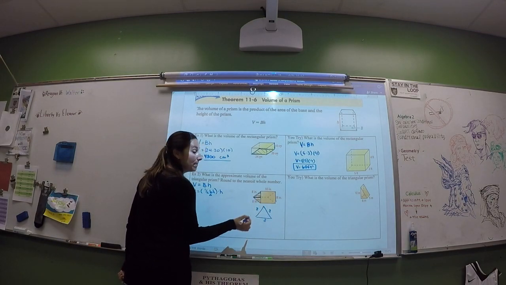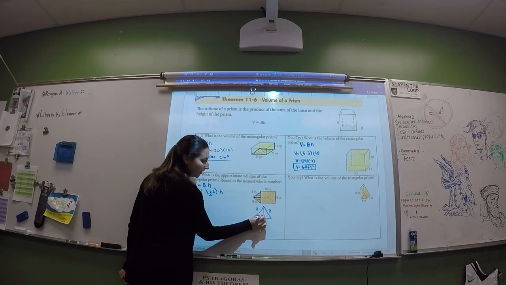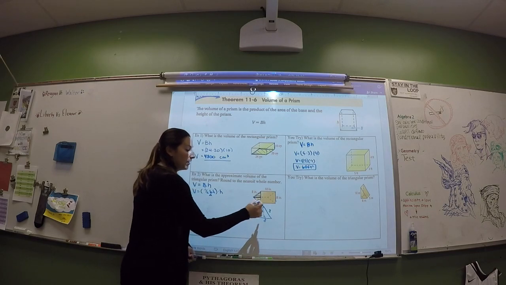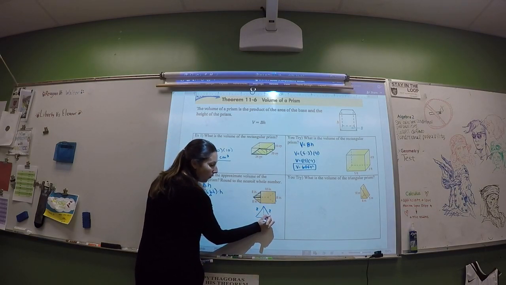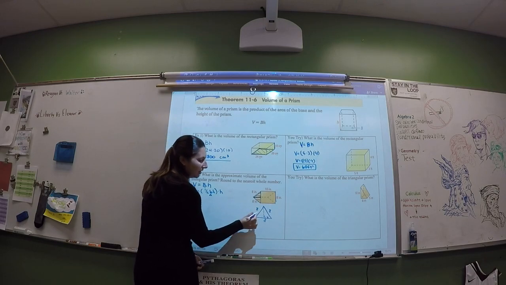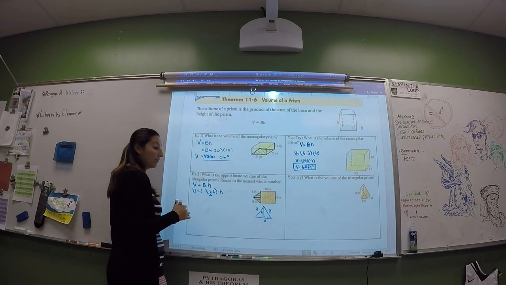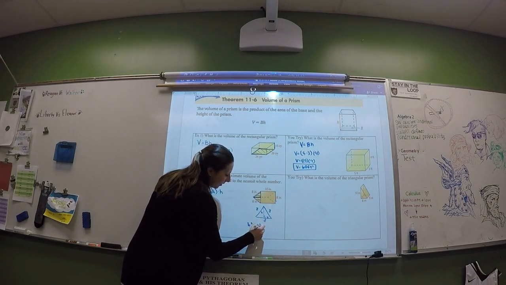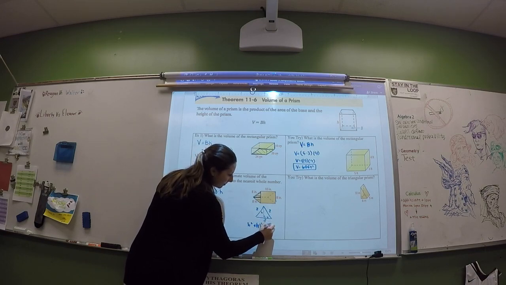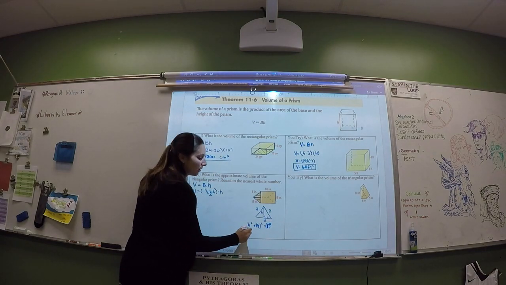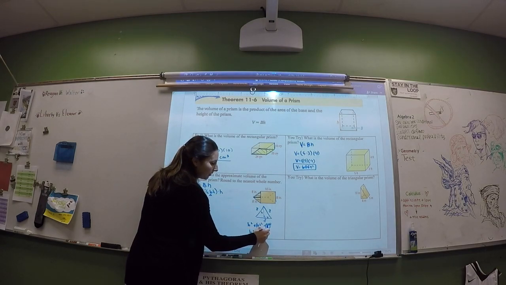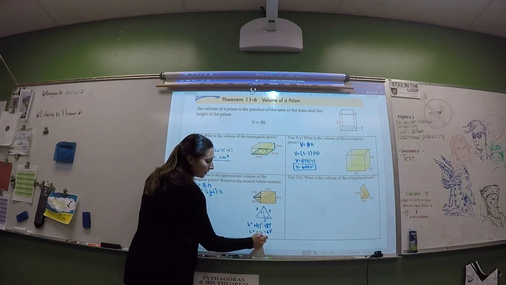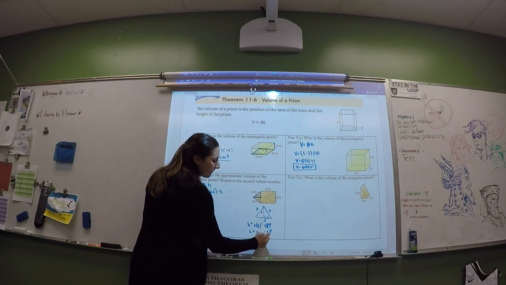To find the height, we're going to draw a vertical here, and you're gonna use the Pythagorean theorem. This is 8. This would be 4, because it's half of 8. That makes sense. And this is going to be our height, and we'll solve now. So we have height squared plus 4 squared equals 8 squared. So h squared plus 16 equals 64. Then h squared equals 48.